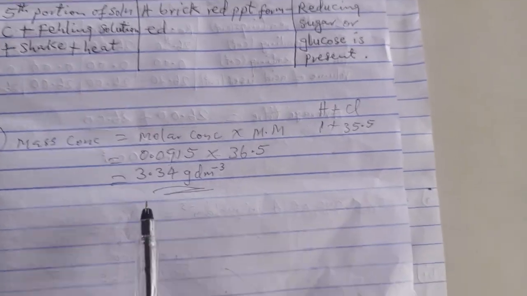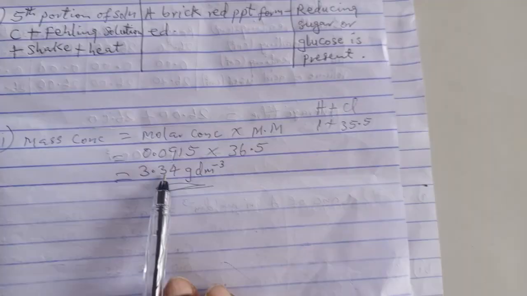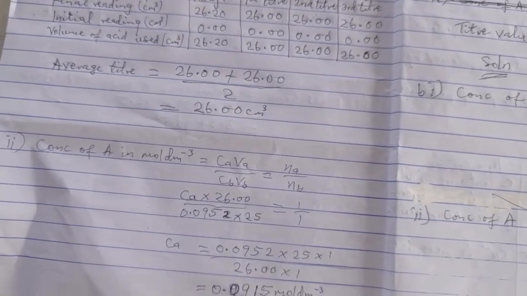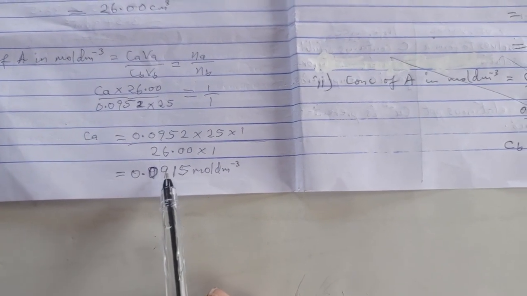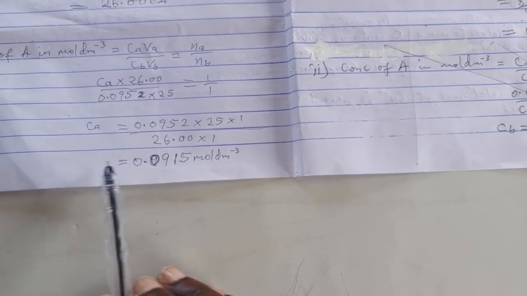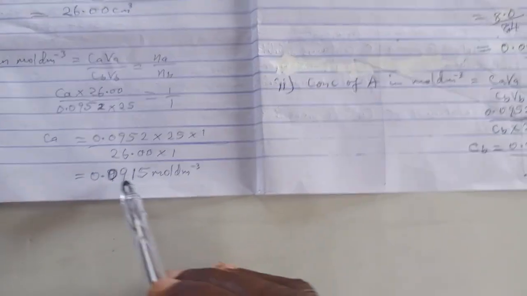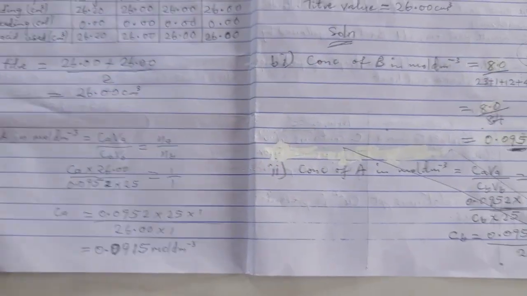If you check all the answers I kept in calculation after the table, I am putting them in 3 significant figures. 1, 2, 3. Another one. 1, 2, 3. I did not count this because it's in front of the first non-zero digit. If there are 2, 3, 4, 5 zeros before this 9, I won't count them. But after 9 being the first non-zero digit, I will start counting all the zeros that I meet, so that I will have 3 significant figures. 1, 2, 3. Know how to keep in 3 significant figures.